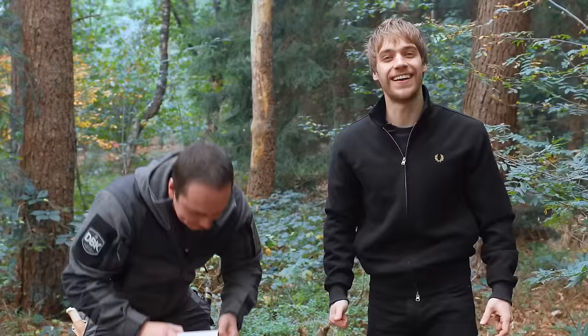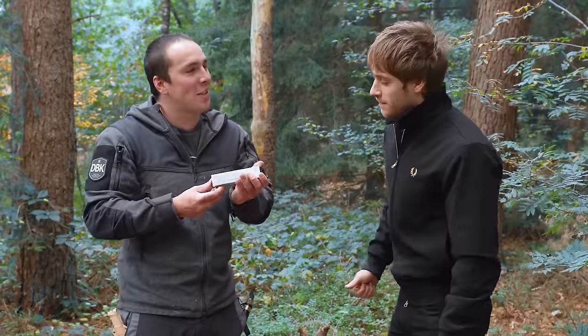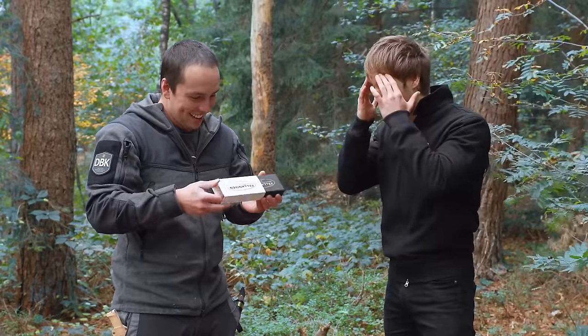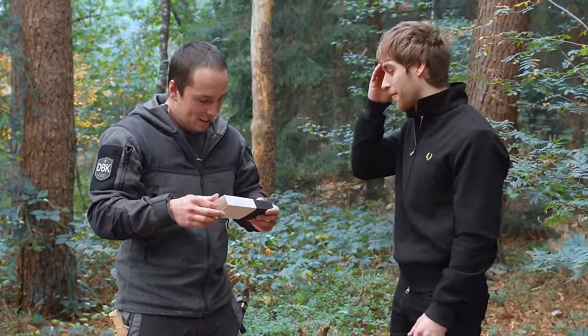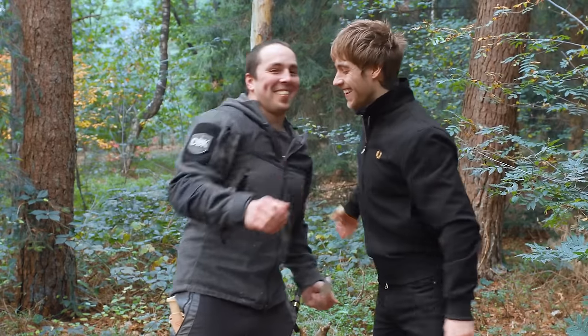I bought Martin a nice Fallkniven knife. Oh no, what? How did you keep this a secret? With pain in my heart, and it was very difficult to keep it a secret. That's why I kept telling you I don't know what birthday present to buy you. I spoke with Eric of Fallkniven, and I really wanted to have a great knife for you. Oh man, what the hell?